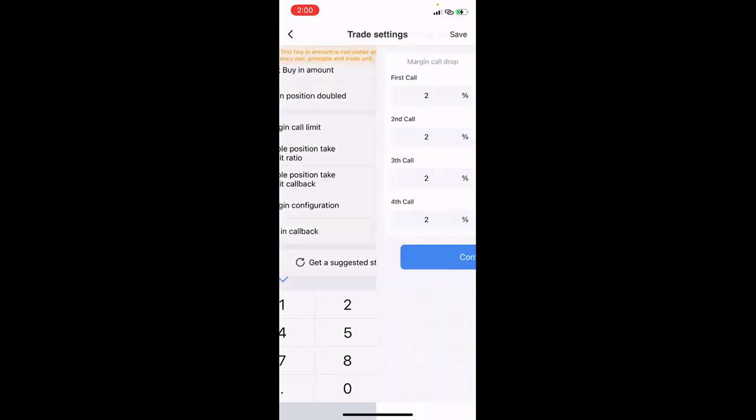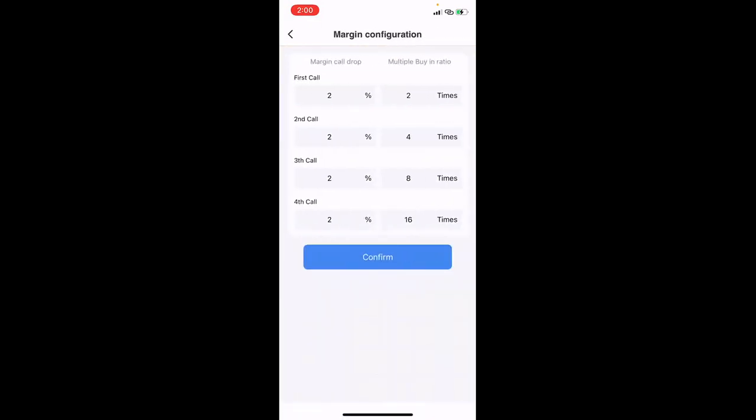Now, under margin configuration, tap on margin configuration. Then you're going to see where you set your margin configuration. Don't forget, we said your first call should be what? 4%. All right? Now, what you're saying is this: if market drops 4% down, buy it one slot for me. Don't forget that one slot is $50 for me. I'll put it one slot, one time. This multiple buying ratio, the number of slots, the slot represents the buy-in amount. So if your buy-in amount is $10, this one time means it will buy again $10. For me, it is $50. It will buy in again $50.